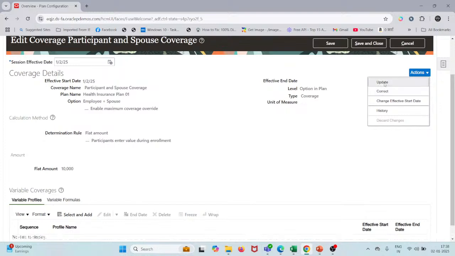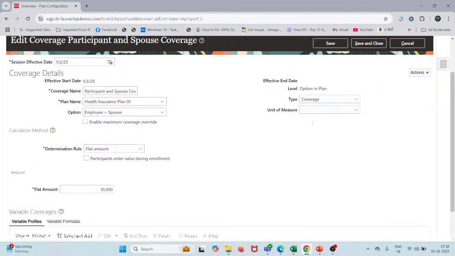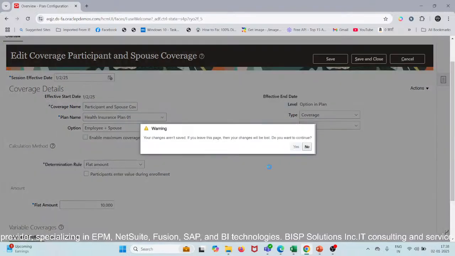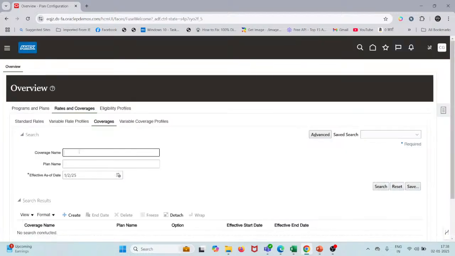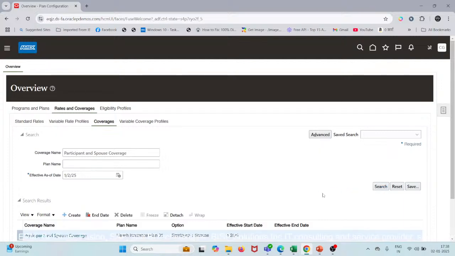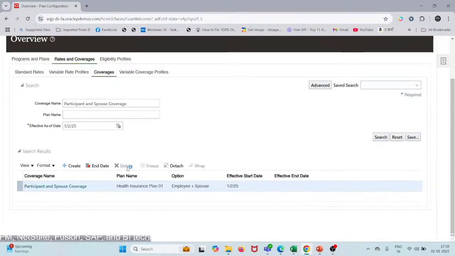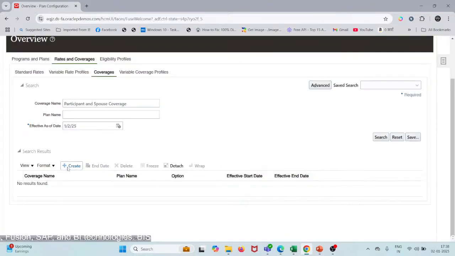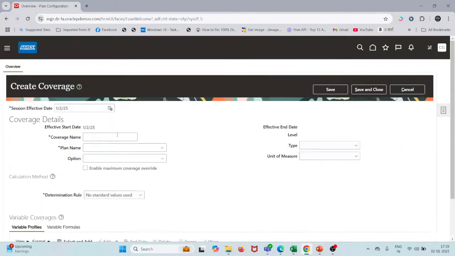Click on update, and yeah, now we cannot change the start date. So no worries. Let me copy it again. I'll delete this coverage. Let's create it again. Very quickly we'll create.